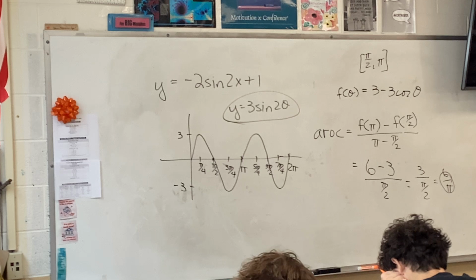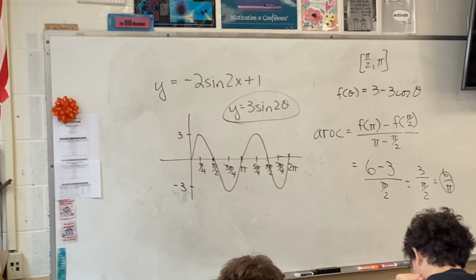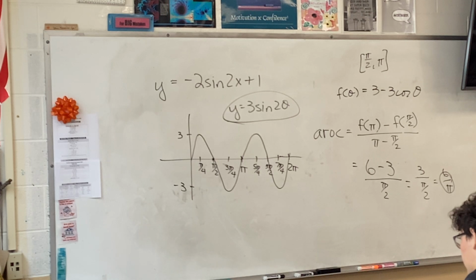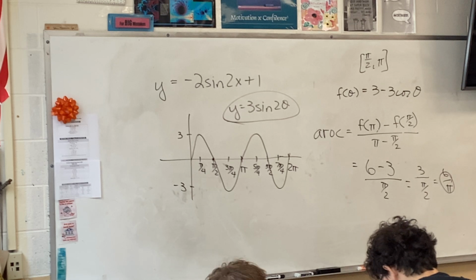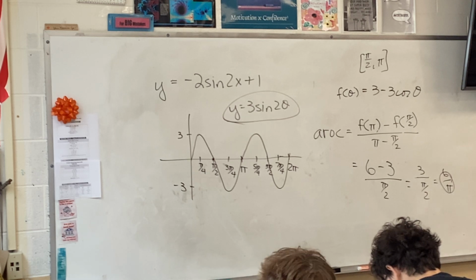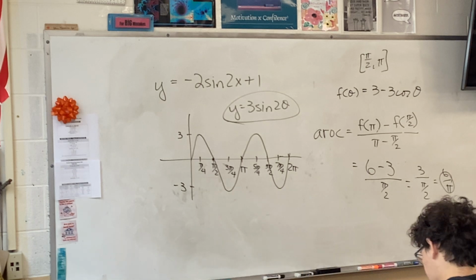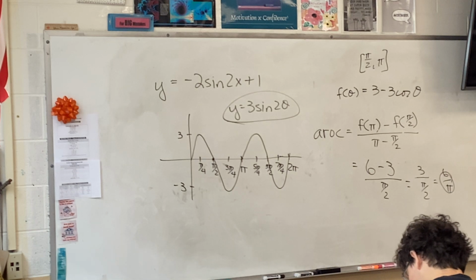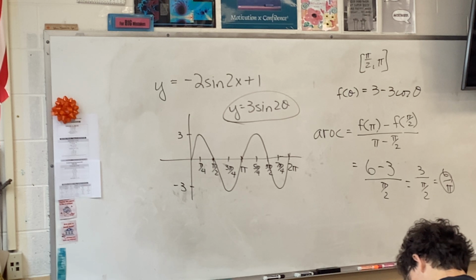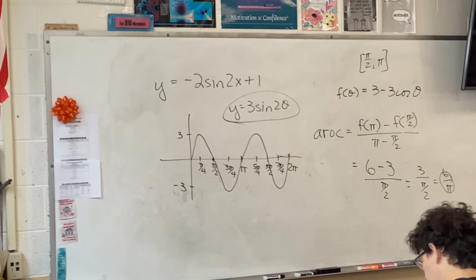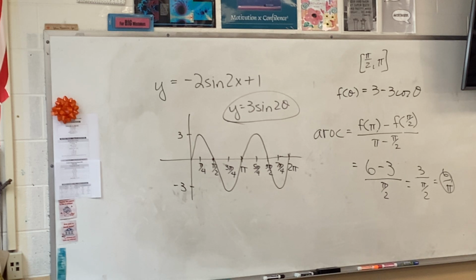So what is happening from B to C? Isn't the rate of change gonna be positive? Something positive? What about from C to D? Zero. And what about from D to A? Negative. So which interval has the smallest average rate of change? D to A. D to A, because it's a negative number.